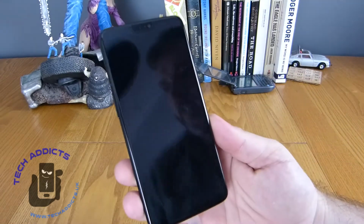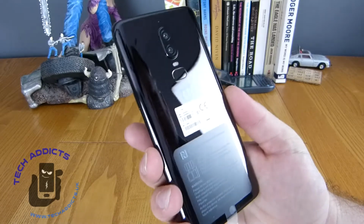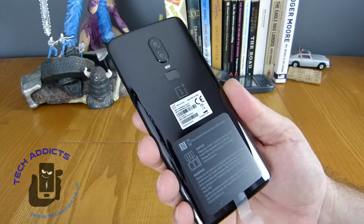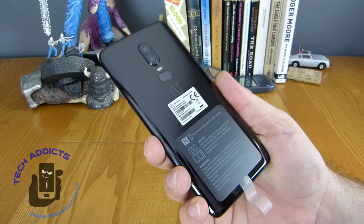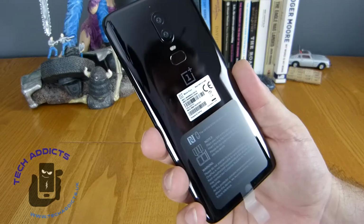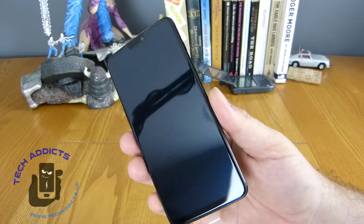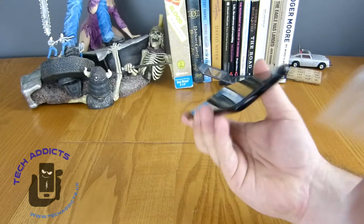So the device itself, this is the Midnight Black, which looks incredibly sexy. It is very much so. Yeah, it's pretty beautiful. I remember Palm years ago doing Obsidian, which was almost a mirrored black. That's about the closest I think we're going to get here. We have a screen protector pre-installed. We've got warm hands on a cold phone. We'll just pull that off for the sake of it.